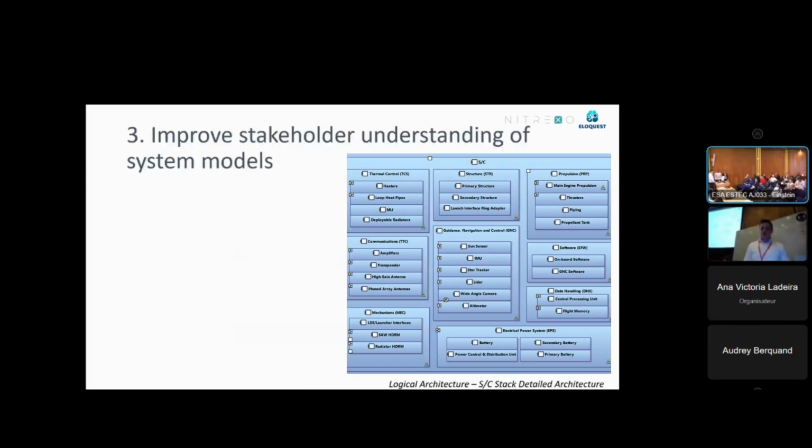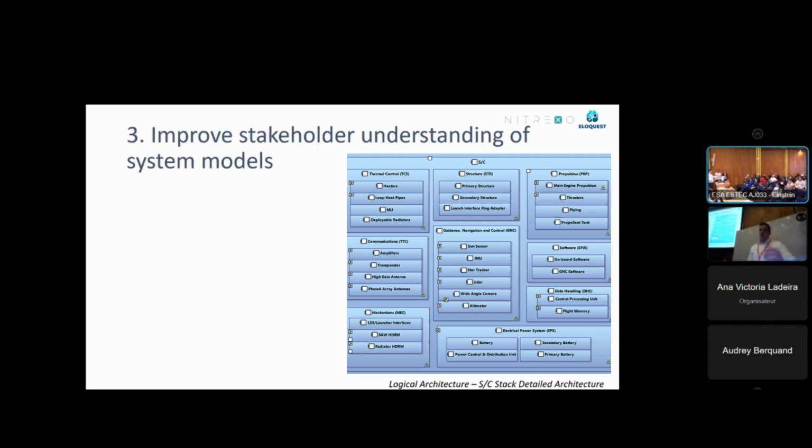The third one, getting away from the technical side of things and more looking at stakeholders. We identified earlier on the challenge with engineering culture shift, but that also applies to the stakeholders, right? The people looking at these diagrams aren't necessarily skilled in model-based systems engineering. As we're transitioning from document-centric to model-based, even the engineers aren't necessarily skilled in it. So we need to make sure our stakeholders actually understand what we're modeling, what the diagrams show.